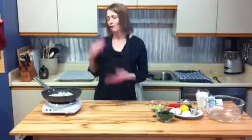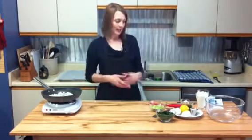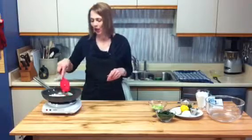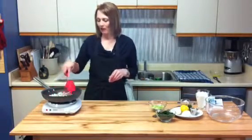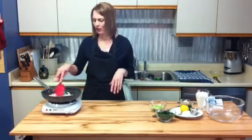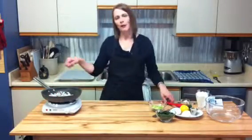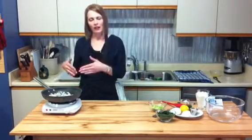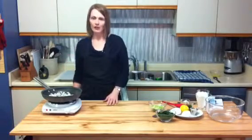So first we're going to start off with sautéing half of a white onion that's been diced. We're just going to, on medium-low, sweat that until it becomes translucent. So it takes 5 minutes or so. So we'll just let that go. I've sprinkled a little bit of salt on there, mixed it up, and we're just going to let it cook on medium-low heat until it's translucent.